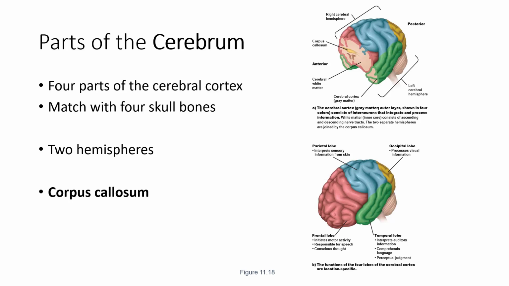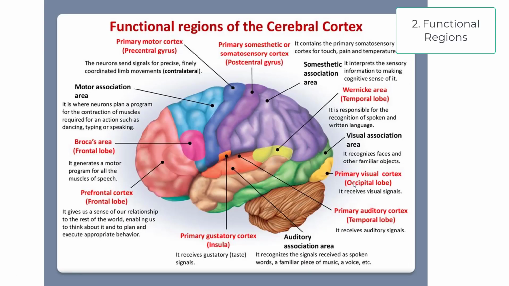Now, if you look at the parietal and frontal lobe, the blue and red parts right there, you'll notice there's a spot right between them where they meet. And that is going to be important when we look at the different functional regions of the cerebral cortex. So these are the cortices here, and they are going to be important in very different roles. So we're kind of subdividing it into all of these. And for me, this is figure 13.17 on page 288. It might be a different figure and page for you, but it is in your assigned book.